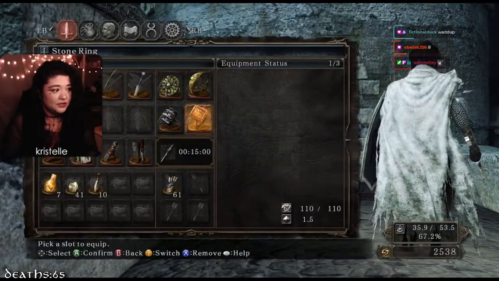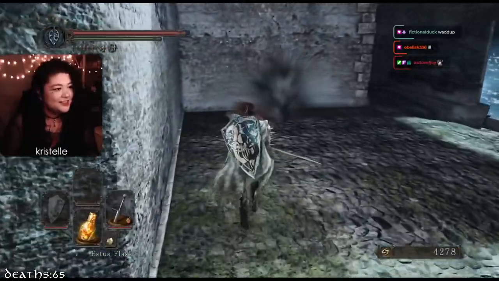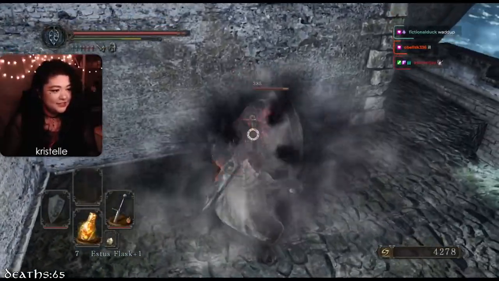I'm gonna equip the stone ring for now for fighting the pursuer. I'm gonna double hand this time, and we know where he spawns so I can get him some extra hits, hopefully.